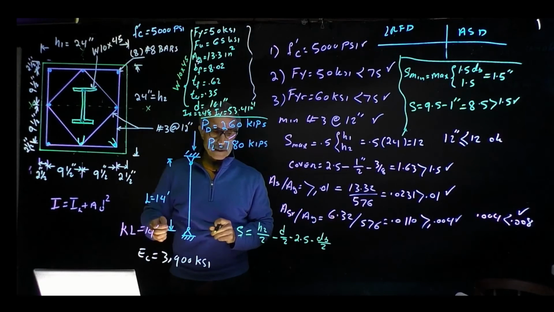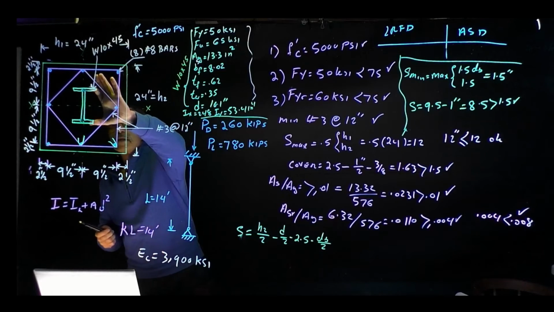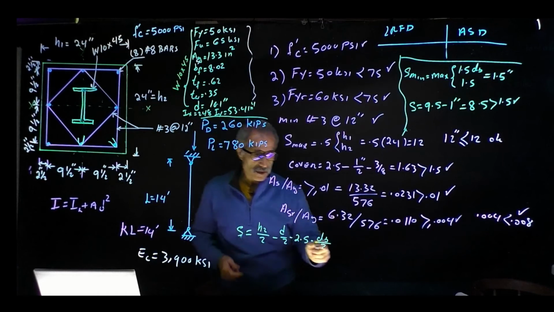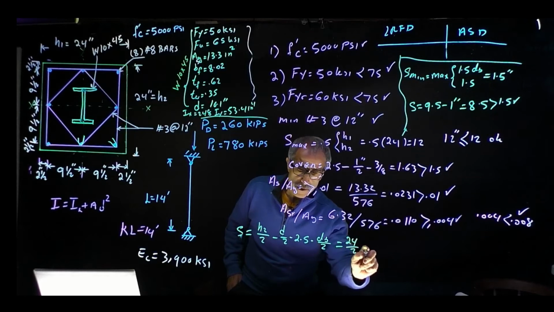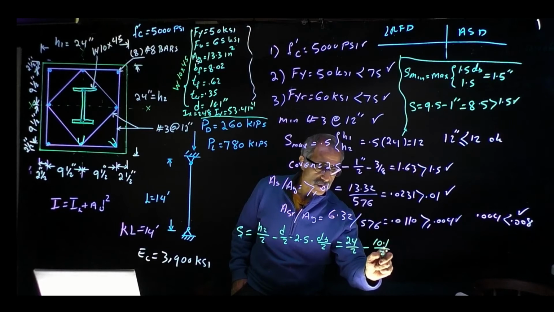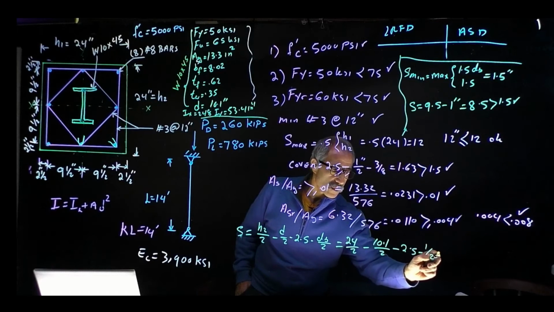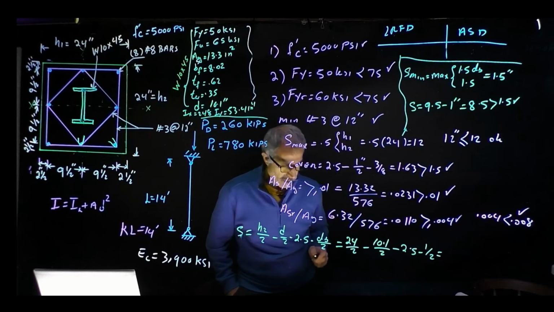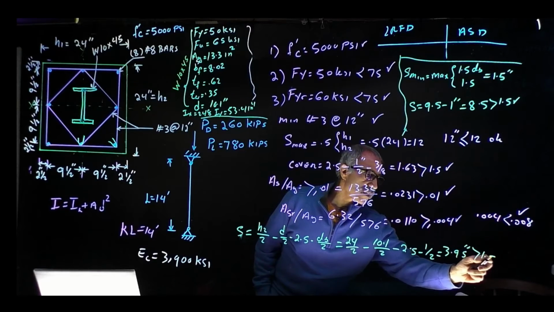So our D, this D divided by 2, this is the D. And D came out to be, for the steel, 10.1 inches. So let's plug all this in right here. That became H2, 24 divided by 2, minus 10.1 divided by 2, minus 2.5, and minus 1 divided by 2. That comes out to 3.95 inches, which is bigger than 1.5. We check out.